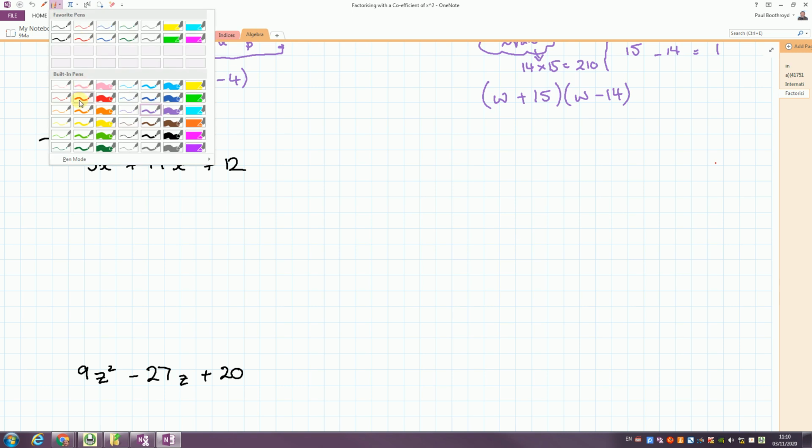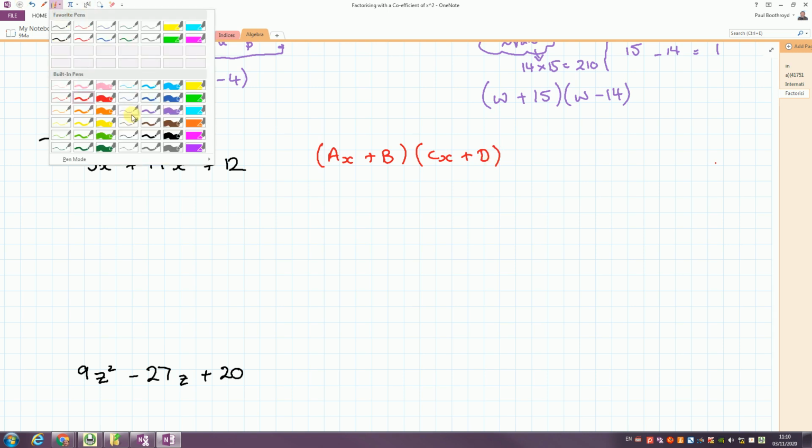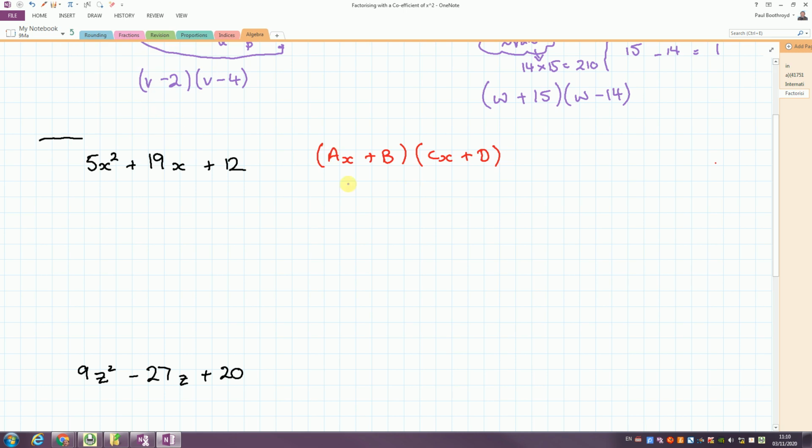It's going to be of the form ax plus b and cx plus d. So what we're going to do is create two directions, and we're going to factorise those. If the factors of these are not integers, none of this a, b, c or d is going to end up being integers. There are other techniques that we would use. So hopefully with practice you'll get used to finding numbers that would work and factorise quite quickly, or start using the other methods almost immediately.